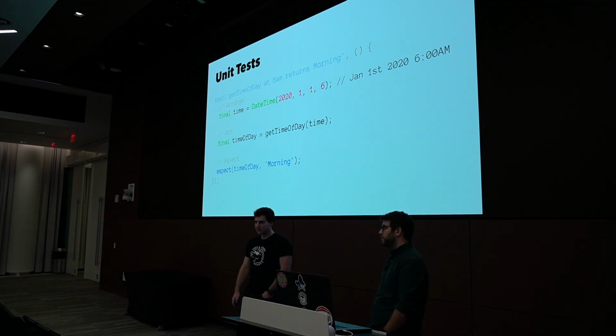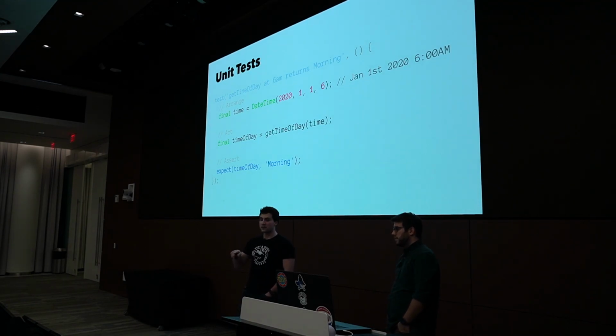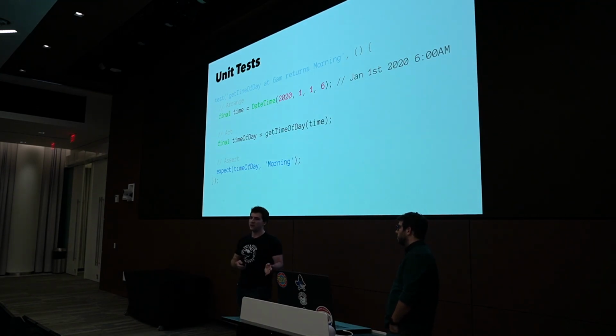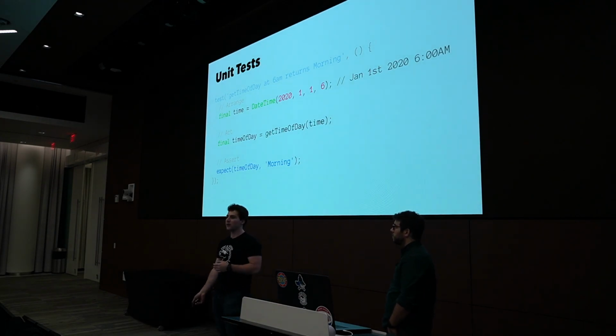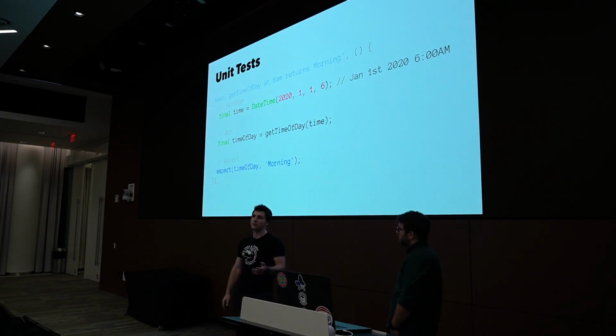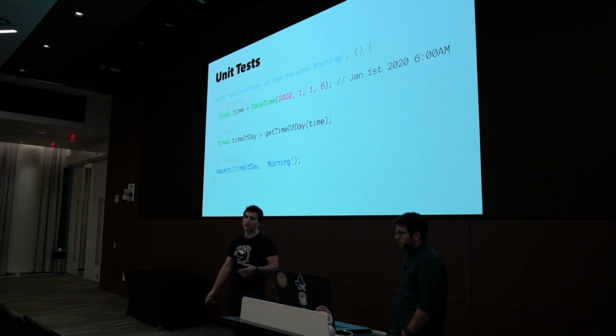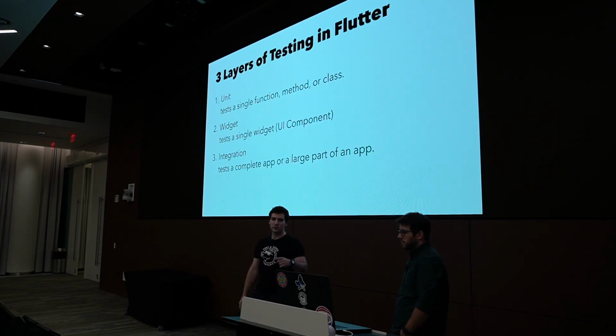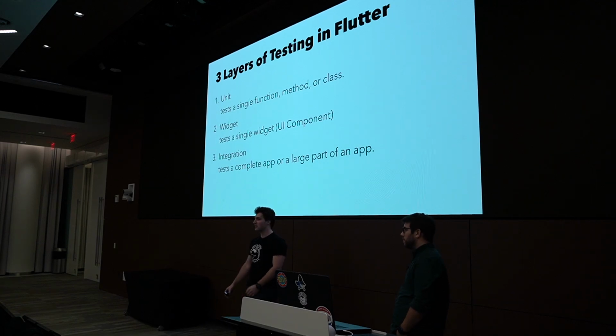Cool, so this is just a simple example, like Jorge said. A lot of times this is going to actually be way more complicated, but we just wanted to illustrate in a simple example some of the principles or techniques you could use to simplify writing tests. And again, these are just unit tests, so we're going to talk about more than just unit tests. We're going to talk about widget tests, integration tests, which brings us into our layers of testing in Flutter.